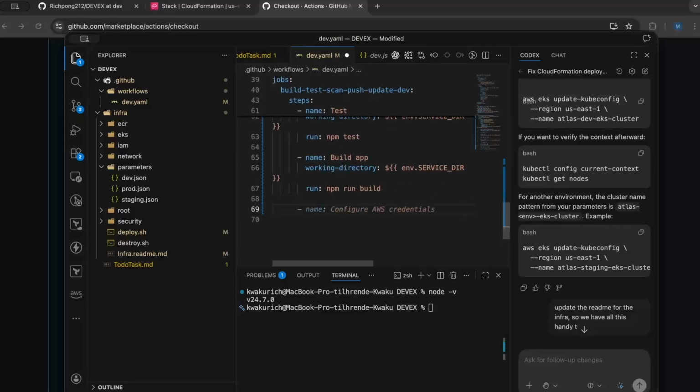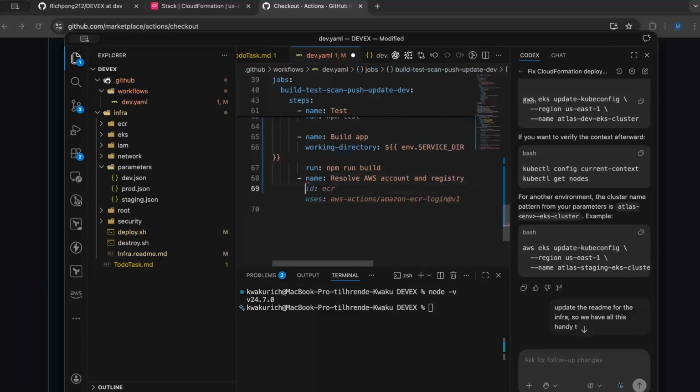Nice. So first of all, again, we will have one with the name, and then the ID will be account. It can be anything you want. You can give any ID that you want, okay?